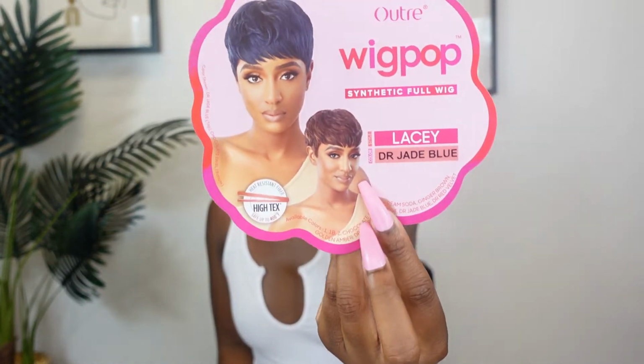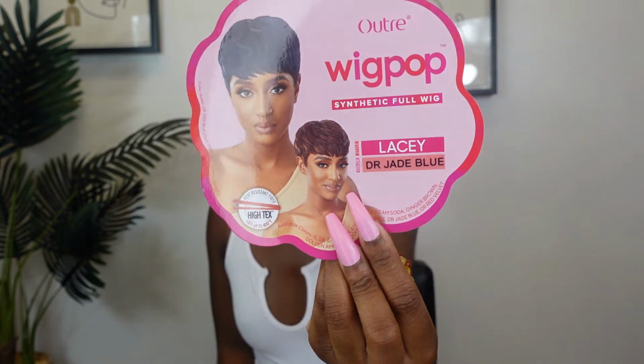This is very, very different, because y'all know me, I don't do the short looks very often unless it's cute. And this one is cute. This is, of course, an Outre Wigpop collection unit. I think she's a little bit older, not that older, but she came out like a month ago, I think, or so. Don't call me on that, I'm not sure. But the style is LACEY and the color is DRJABLU. So it's this nice dark blue color. You can't even tell once it hits a light, but it's so cute.